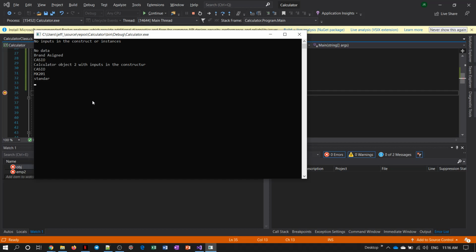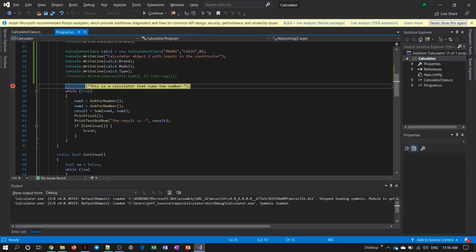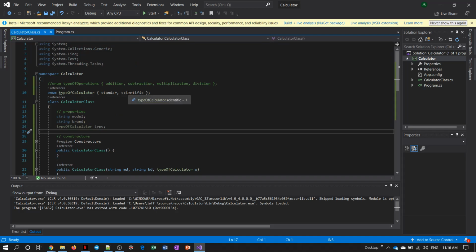You can have as many constructors as you want, but usually you should have the empty one, depending on what you want to do, and you should have one with the option to initiate with all the inputs. So this is all for this video about constructors and properties.